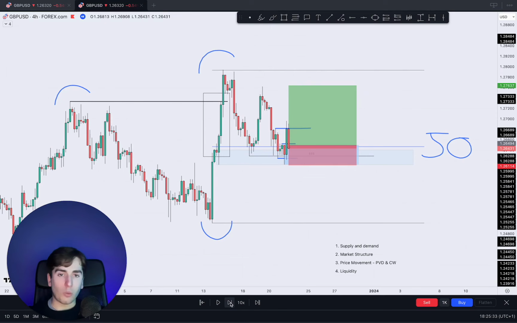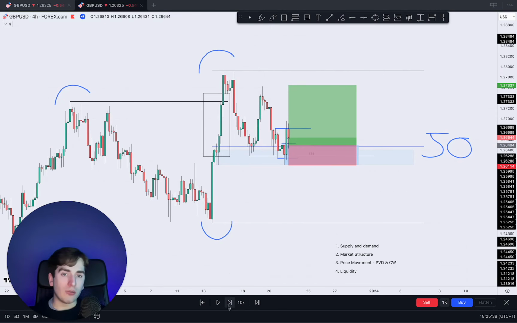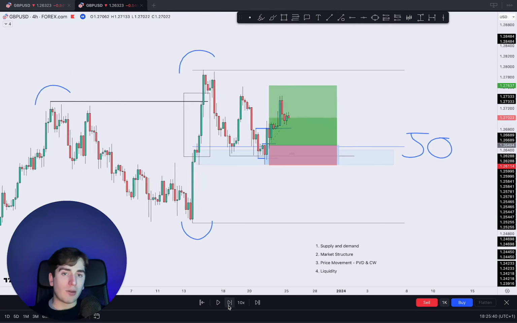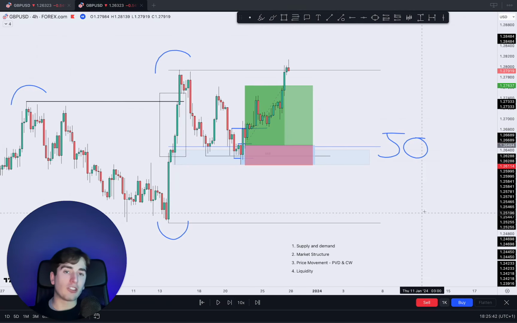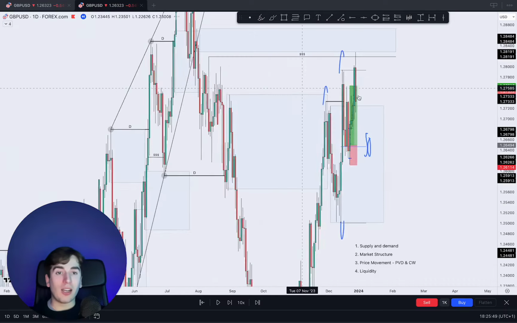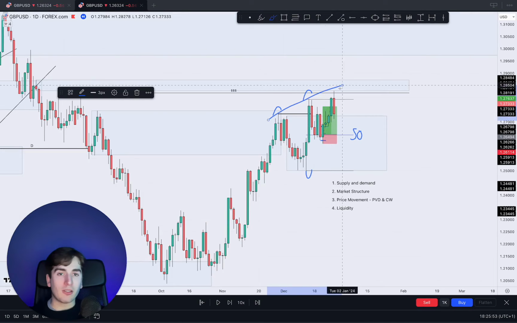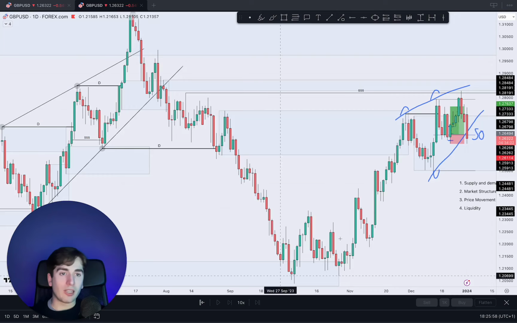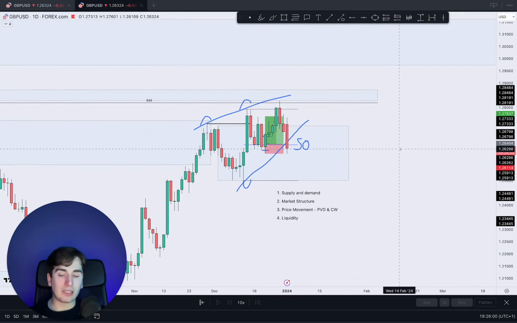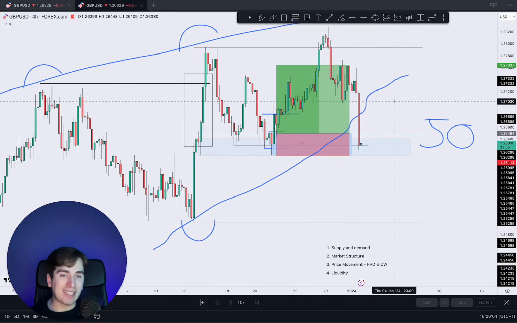Now pressing play, we see we get tagged in. Straight away, you see a reaction to that zone, and we start pushing towards the highs, with eventually our TP getting hit. Now from this moment onwards, and just going back to the daily to highlight what we were looking for, we can see that the ascending pattern starts to form, and we start to sell off aggressively towards the downside to where the market currently is at.